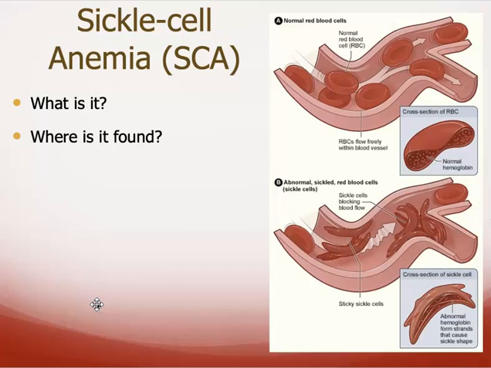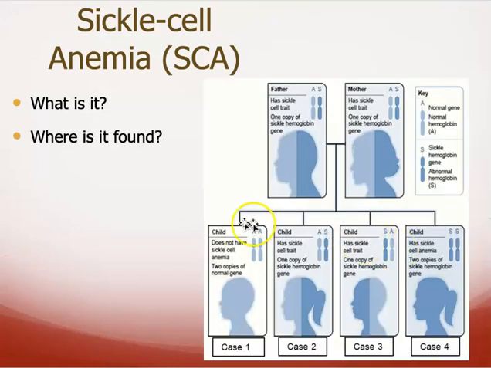So it does seem to confer some sort of a benefit, at least in the past, for individuals, although it comes at a great cost as well. And this is just showing you that if you have parents who are heterozygous, meaning they carry a single gene each for sickle cell anemia, the child might either be normal, may have the trait, or has full-blown sickle cell anemia. And when you are homozygous for the sickle cell trait, it is much more dangerous and deadly.